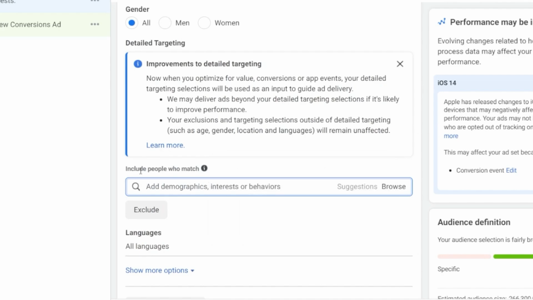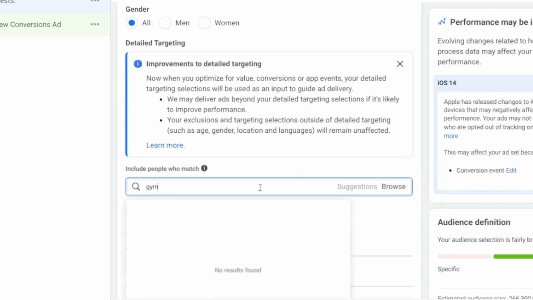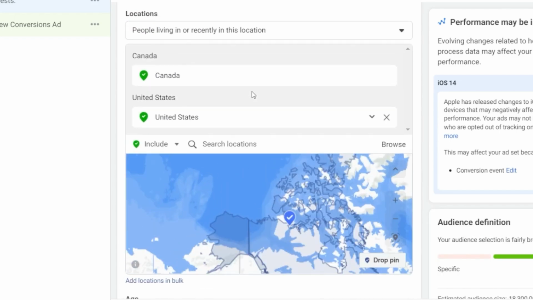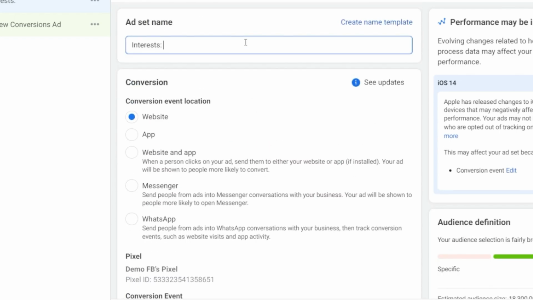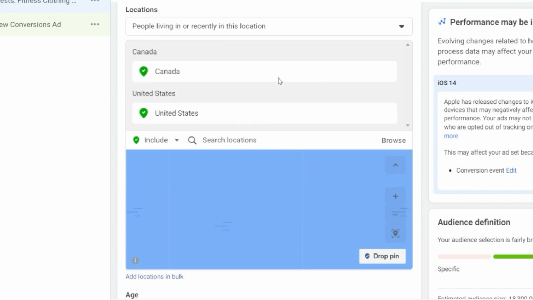Now, this is where you can actually add your demographics, interests, and behaviors. So like I said earlier, I like to group my interests. For this example, let's pretend that we are selling a product in the fitness industry. So what I'll do is maybe start by going on Google and typing what are all the different fitness brands. So I might find, I don't know, Gymshark, Lululemon, and so on. And then I'll add all these different interests inside that ad set. Let me just add, let's say, Gymshark. And then I'm going to scroll back to the top, and I would call it fitness clothing brands. And let me go back to our interest.